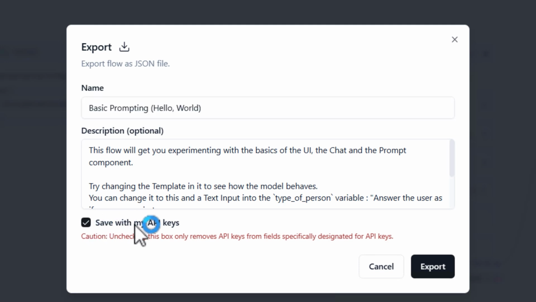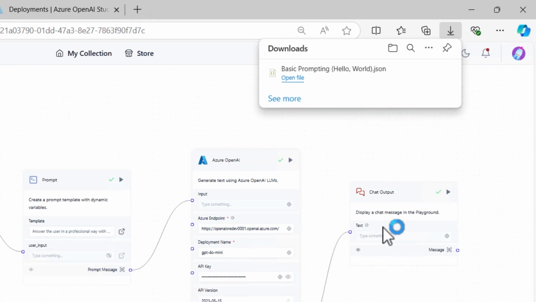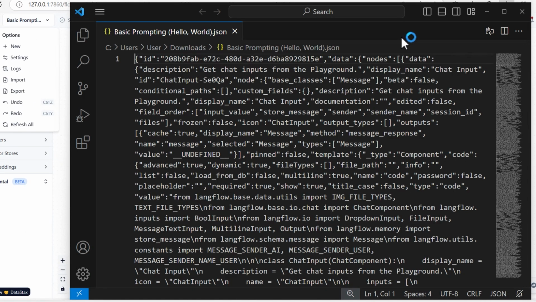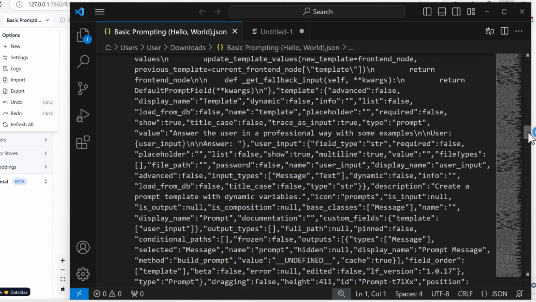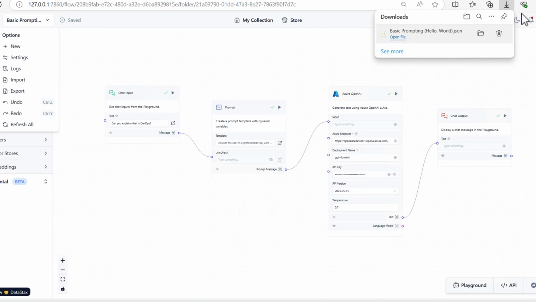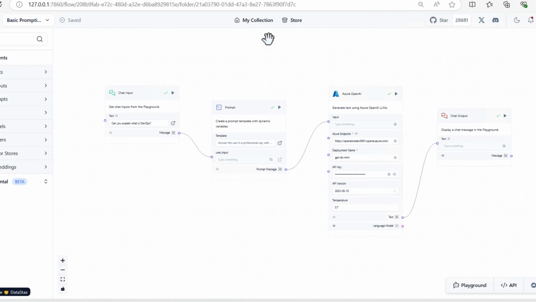So when you configure this, then you can click on the export button, and then you will get the JSON file, as you can see. And then if you click on the JSON file, you can see the JSON template here. And then you can start configuring using Langflow from your application and integrate it into your application.